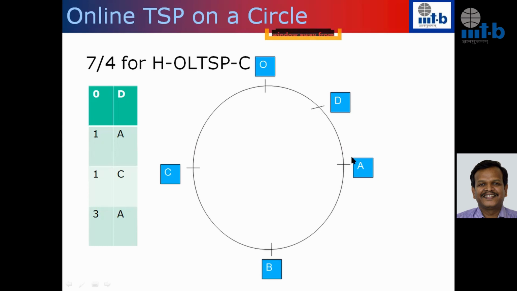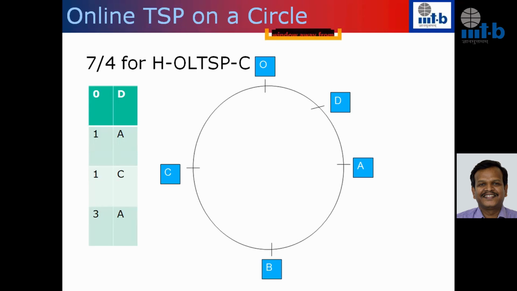When it goes to A, then you can also finish the first request, which is at D. And when it reaches A at 3, there was one already released at A, and at time 3, there is one more request that's going to be released. It can serve all of them at time 3. And then it will come back to the origin at time 4. So the offline algorithm, by time 4, finishes serving all the requests and is back to the origin.